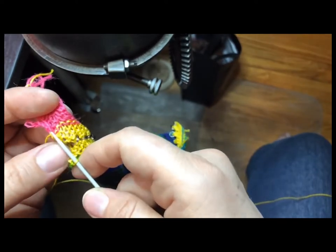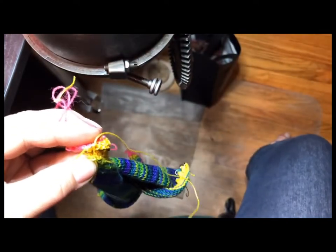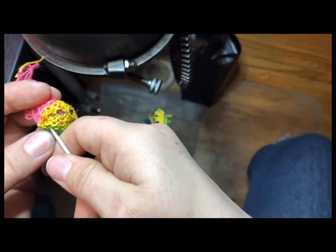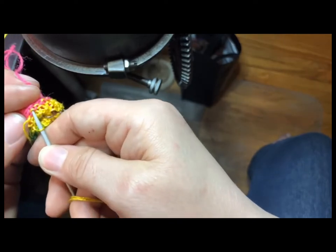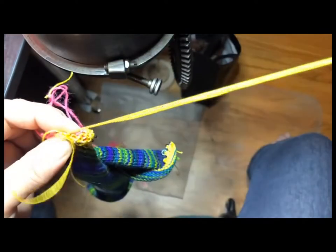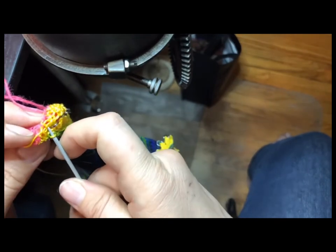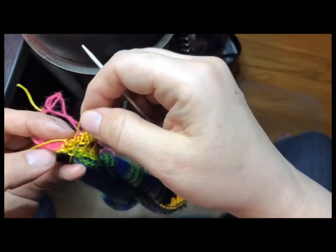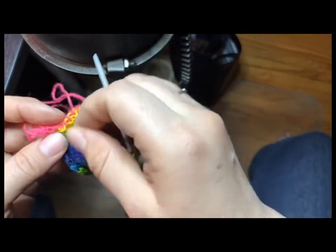It's super easy. So now that we've done the first pass, what I like to do is I just go to the next one. There we are. And it's going to fold over like a cuff. Don't pull it too tight, but don't leave it too loose. Like Goldilocks said, just right. So we have there, and then the next bar. Hopefully it's straightforward, easy to see. Having good light makes a huge difference. And so the furthest yellow bar here, the topmost yellow bar there, straightforward. So we'll do that a couple more, and then I'll put the video on pause and continue.